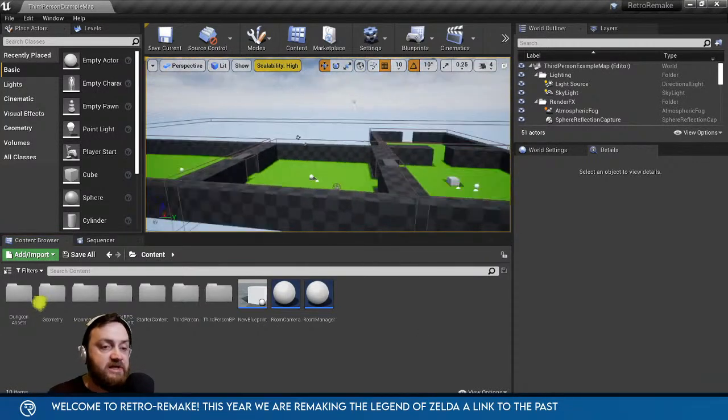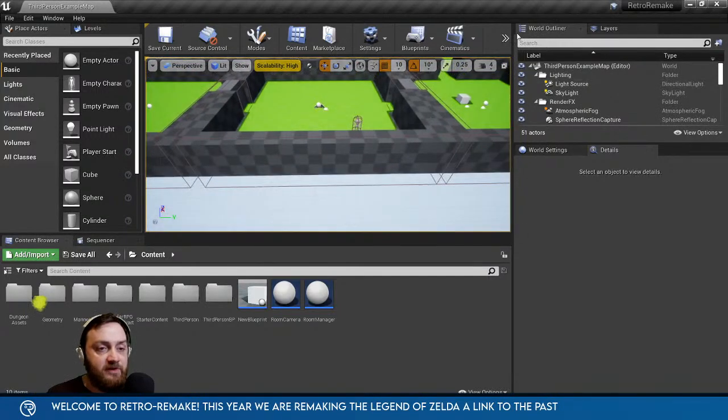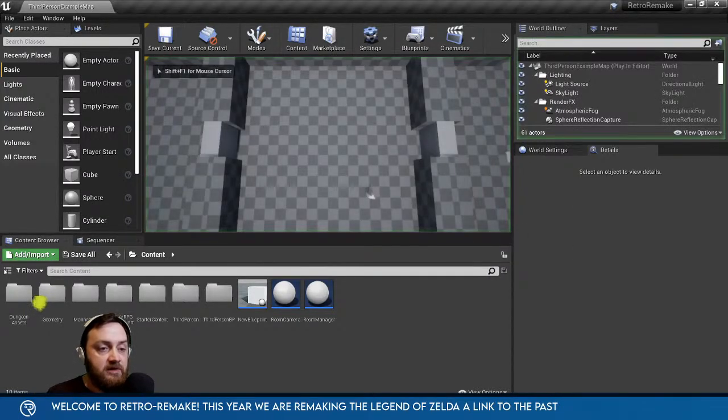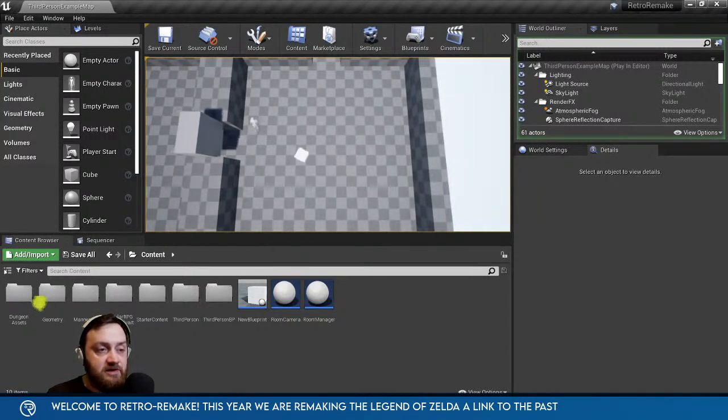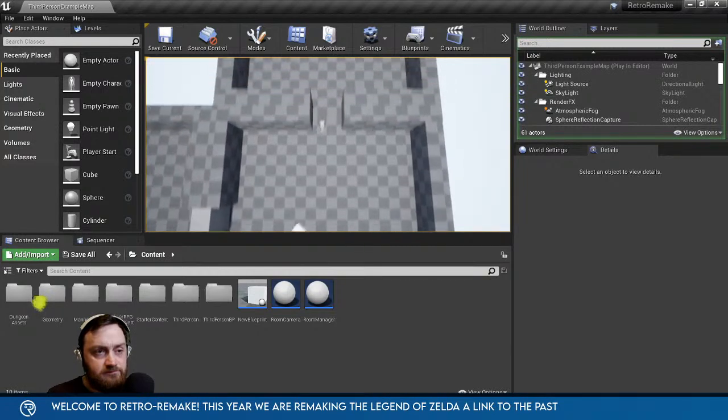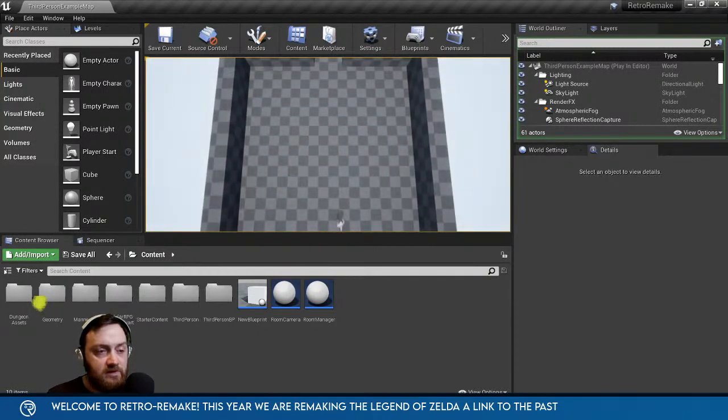So let's get started. This is where we got up to last time, if you haven't seen this before. There's our character, and we made it so it can transition between rooms automatically for us and do its thing, like so.